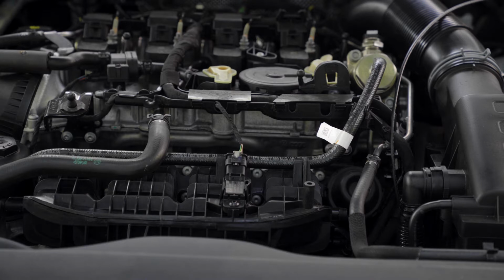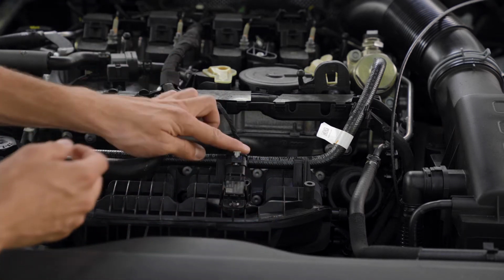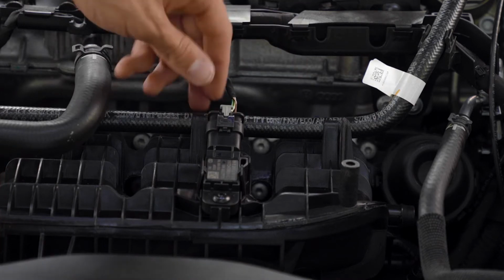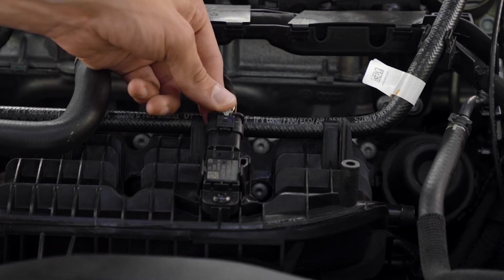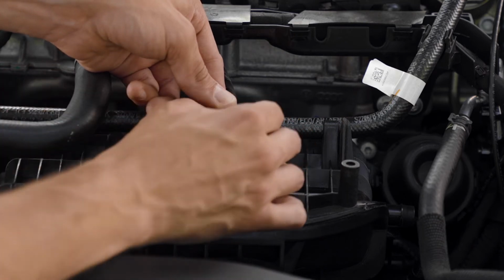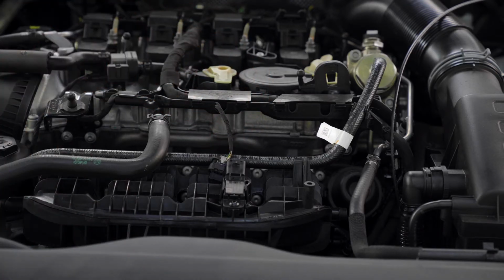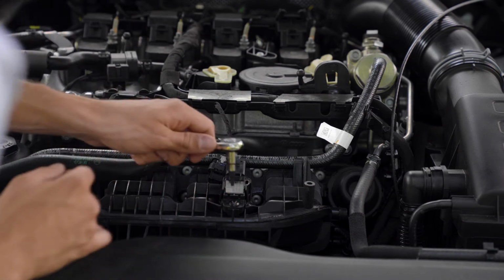So the first thing we're gonna do is take off this wire. In order to do that, you're gonna push this tab back, and then you can actually push on it a little bit. It'll release here, and then you should be able to just pull it right off. Step one done. So this screw here is a T20.